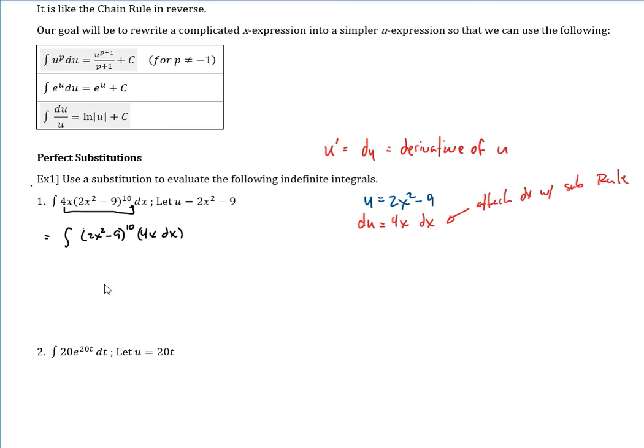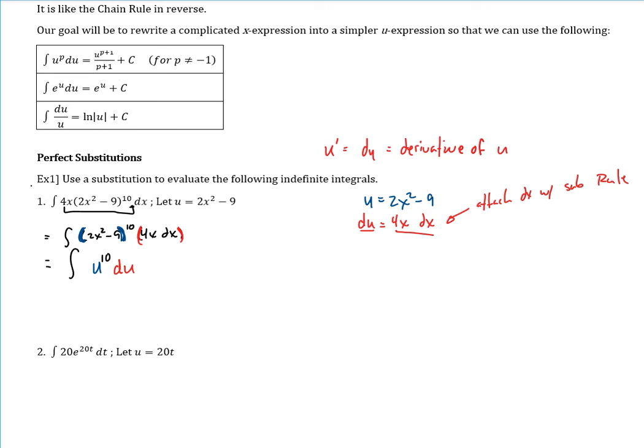In the blue, let's go ahead and bold this. This is u. So this whole thing in the blue, let's start to rewrite. Our integral's still there, and that in the blue is u, still raised to the 10th. Everything here that I'm going to put in red is du. Notice right there is our du, so we can just rewrite that as du. What we're doing is a substitution to change the variable into u's, and now it's just the power rule, so I can do the power rule to continue this problem.